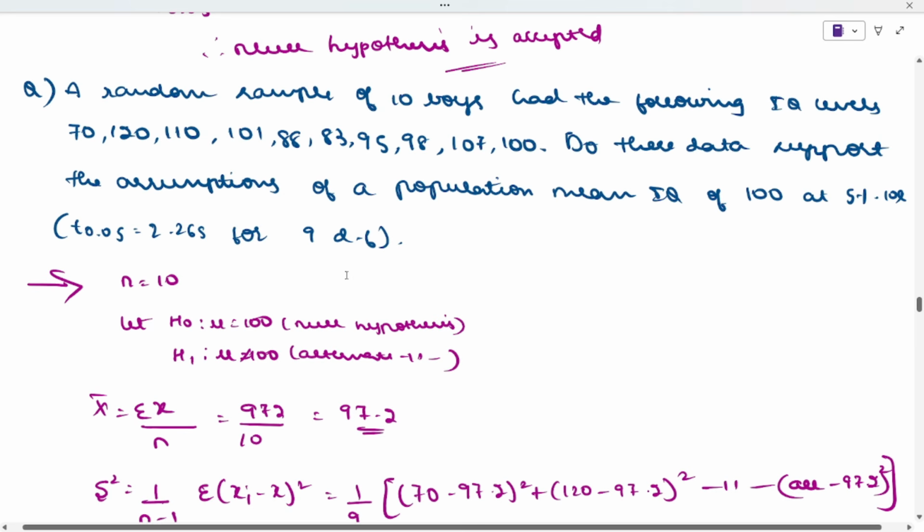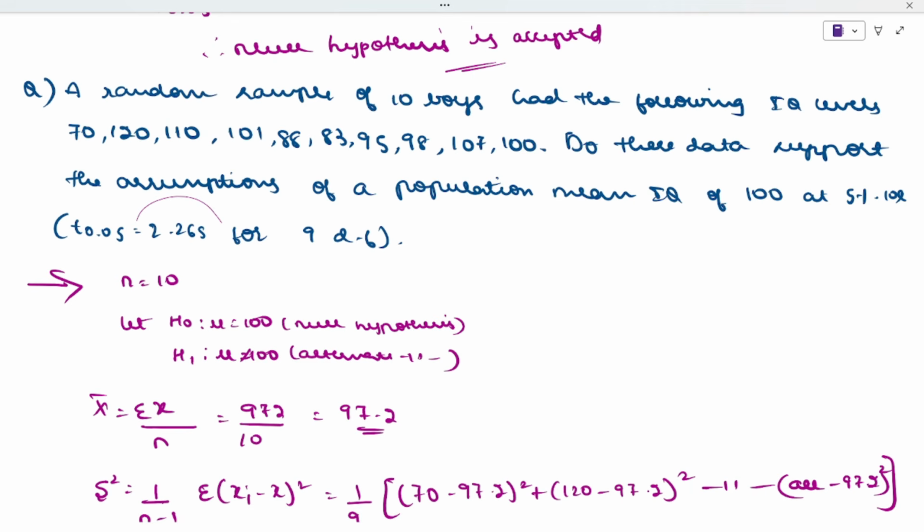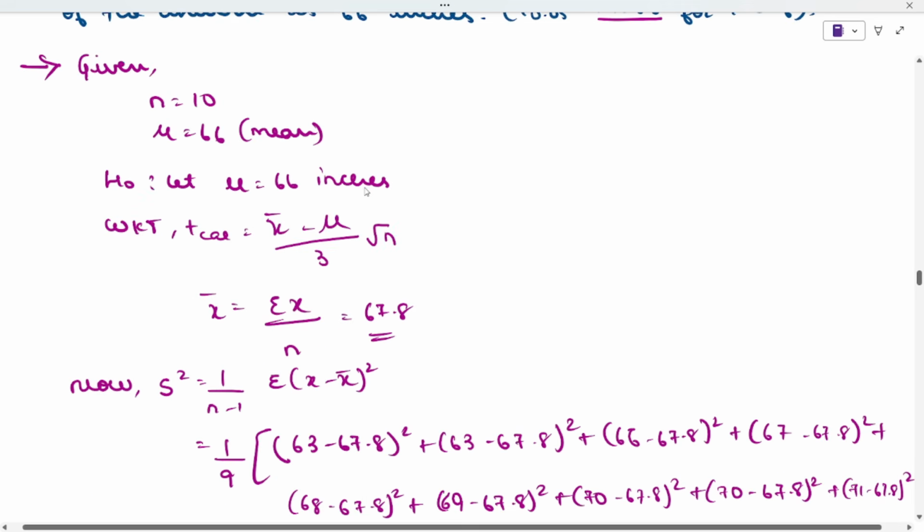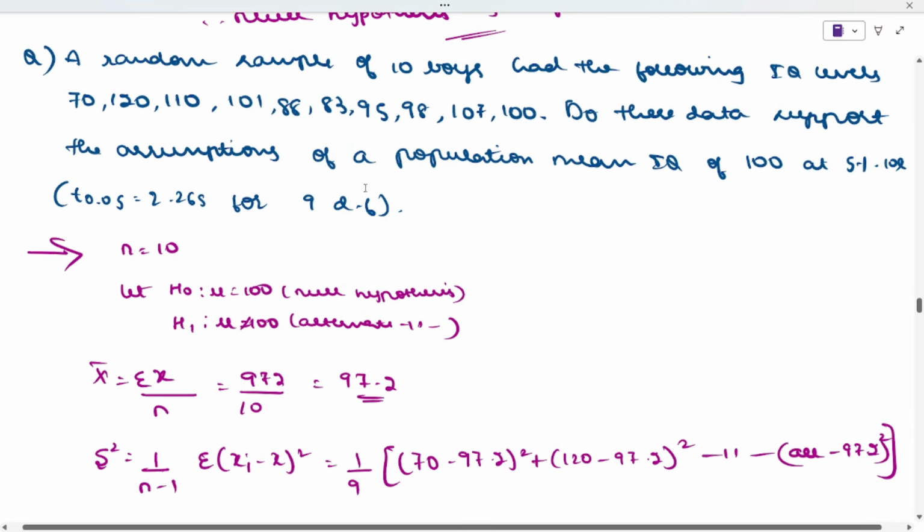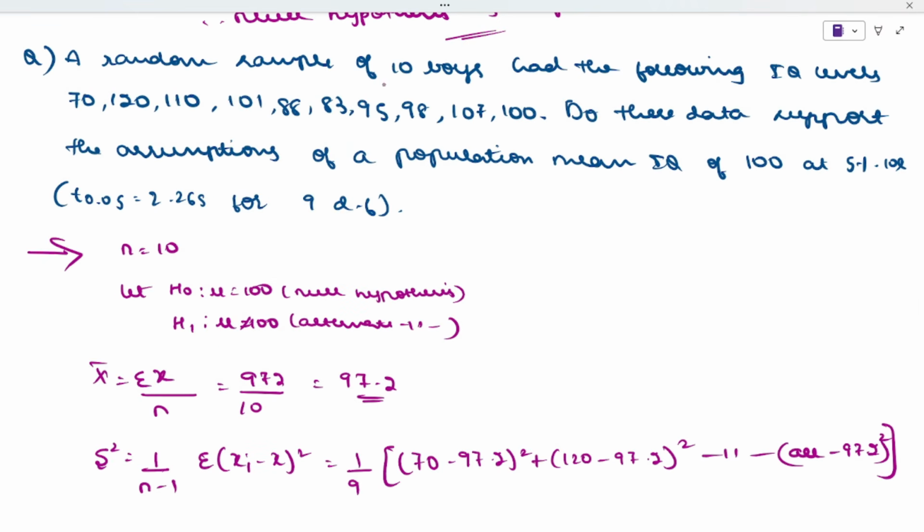These types of problems are almost similar, that is to consider the null hypothesis, alternate, and you have to show that it is accepted or rejected. That's it. And the question which you have to consider will also be given here. What answer will come, you have to compare with this number. Next you have to see, they have given 10 boys' IQ levels, and this data is for 5%. Again they have set the value.